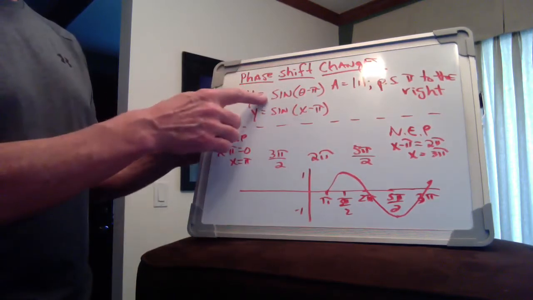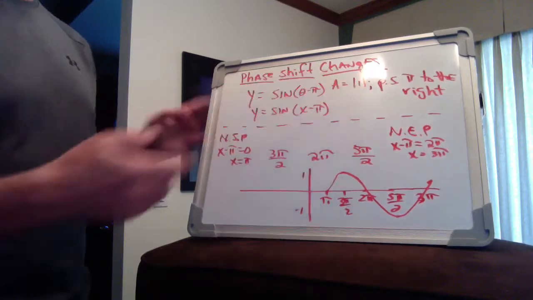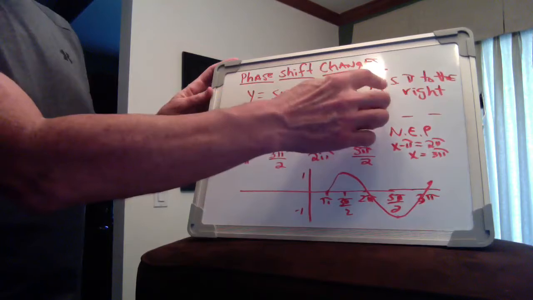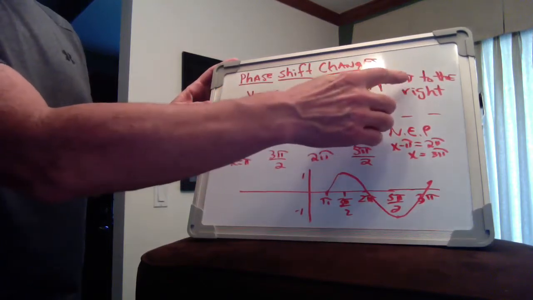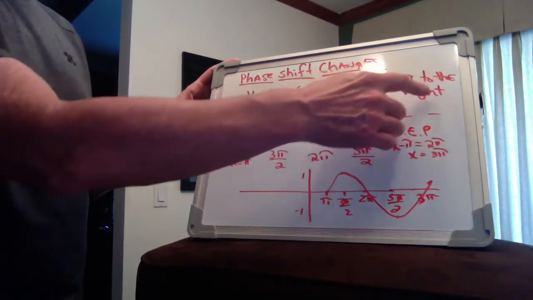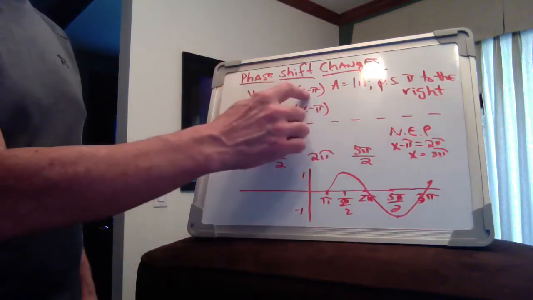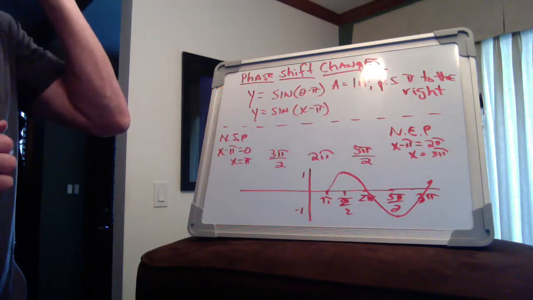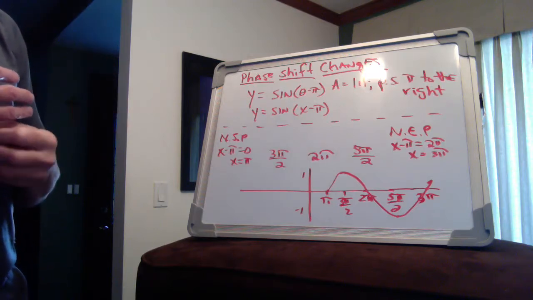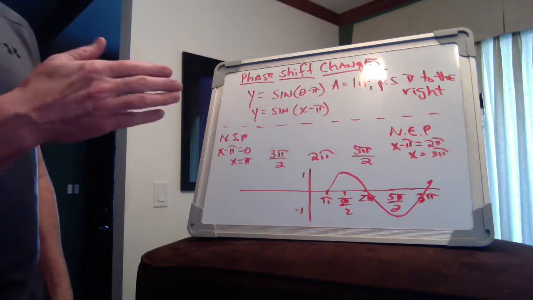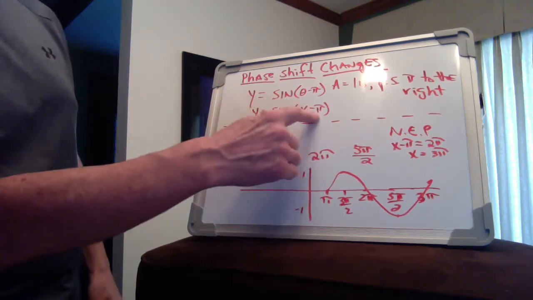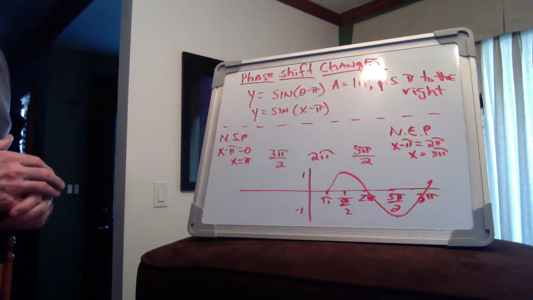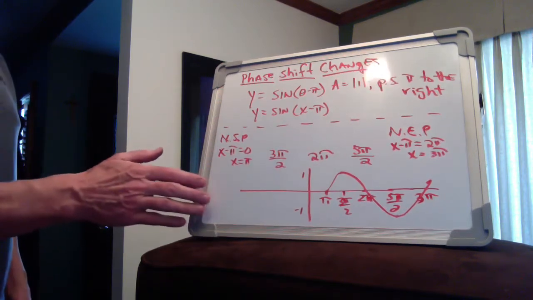So if you look here, the coefficient of this is 1. So the amplitude is 1. High point is 1. Low point is -1. The phase shift, so PS stands for phase shift, means that you're moving pi to the right. So you're moving the opposite direction of the sine, you're moving pi to the right. So compared to the parent graph of sine of theta, every point is going to move pi to the right.